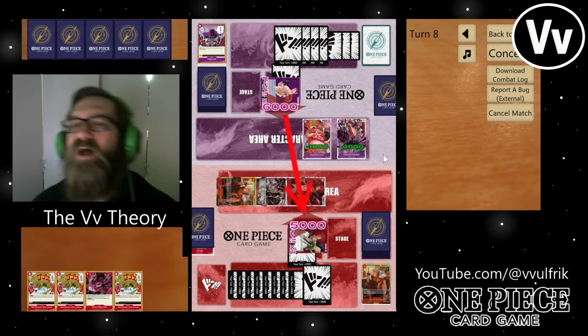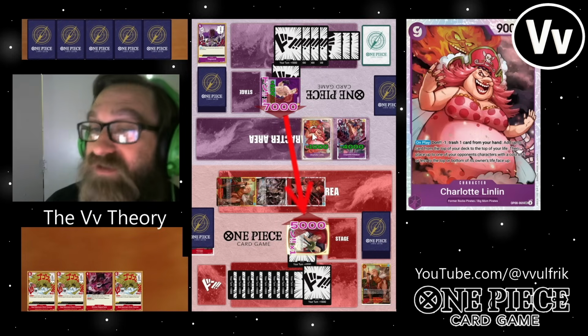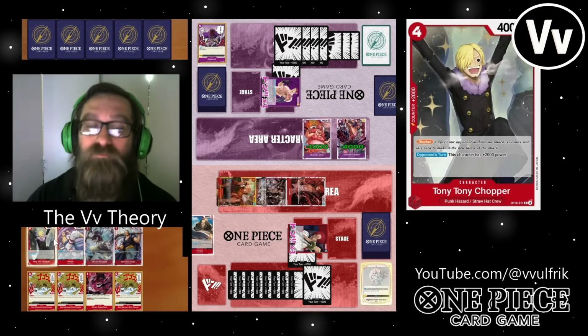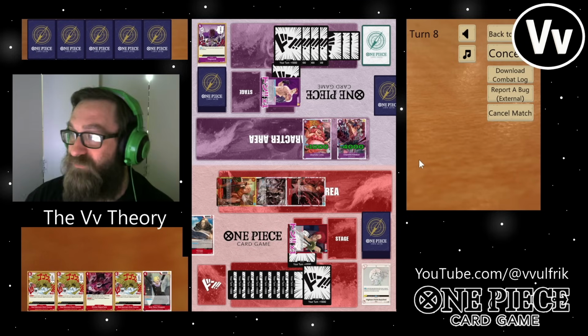Okay, they're going to go for life. I think we're going to go for lethal this turn, so we might take everything. We might take literally every single thing here. I'm doing a little bit of math in my head at this point of the game. Nice, we get a searcher there, and we do get a 2k counter we can search up. We'll take that every time.